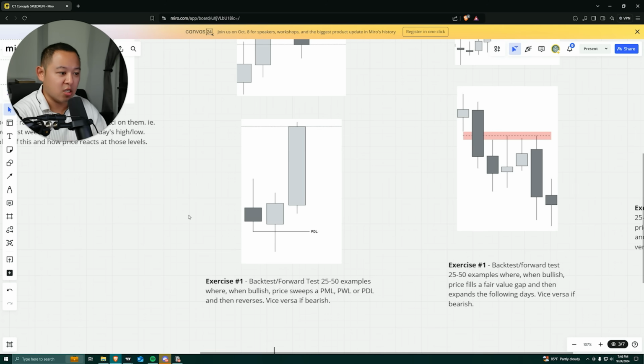I'm giving you guys the guidelines to speedrun ICT concepts, but the hard part is putting in the actual work to actually learn properly for you to be able to trade with confidence. Now, that confidence only comes from repetition, and repetition comes from doing these exercises. And the way I'm laying this out is very similar to if you were playing a professional sport. And I'm always going to relate this to basketball.